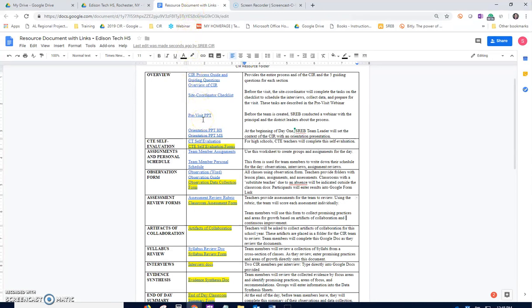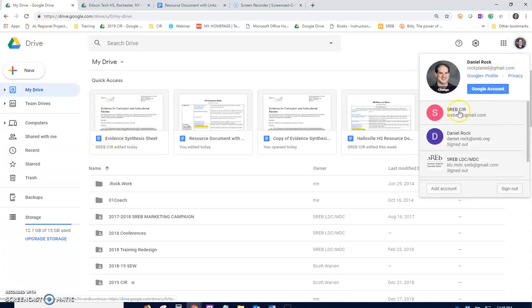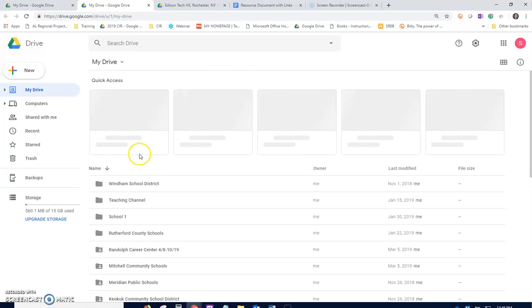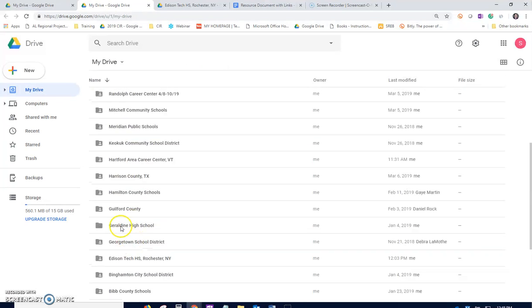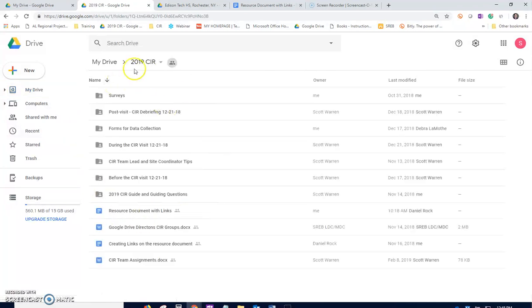The links that are not highlighted go to a separate folder, which is maintained by Jerry and Scott Warren. And that is right here. You will have access to this folder and all of its contents as read-only.